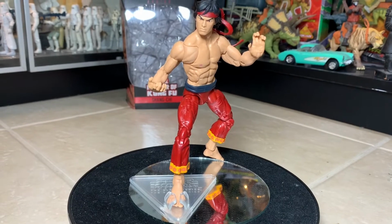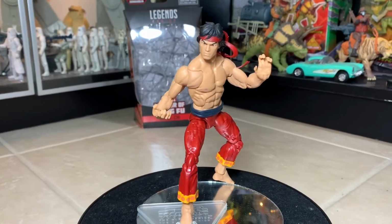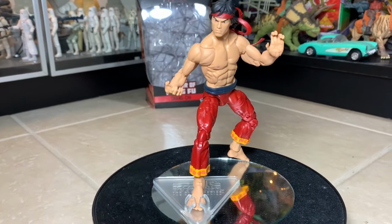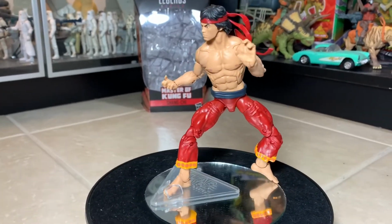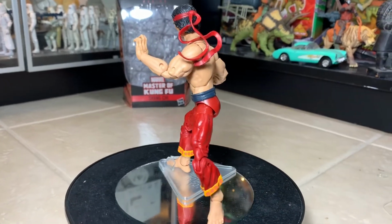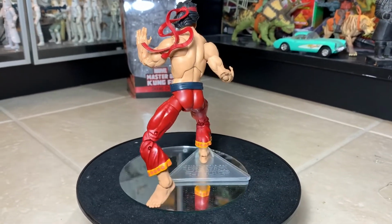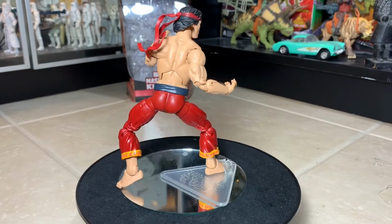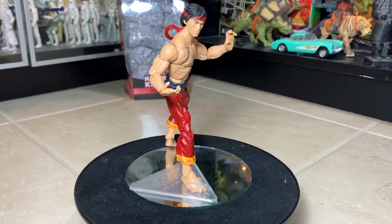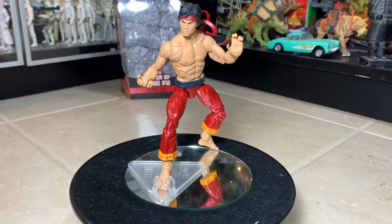Now, to display my figure, I'm going to use one of those Star Wars foot stands where you slide his foot in there. You can get him in some pretty good poses that way and he'll stand up and stay stood up. Because he's got to look dynamic, you know? He's got to look like he's in action. At least I think he needs to be in action.